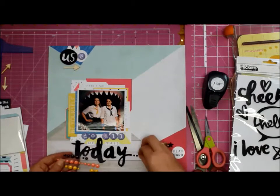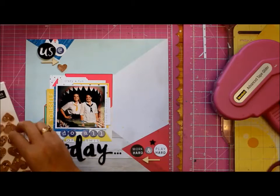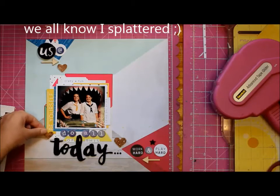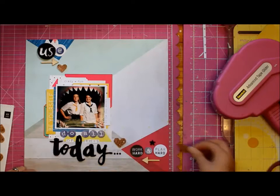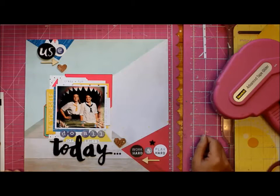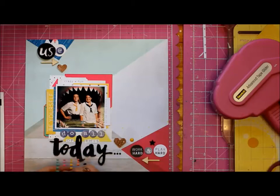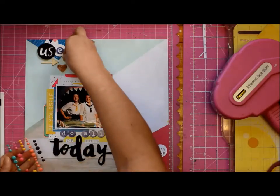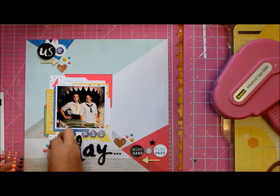Oh, I love those dot things. At Guides, I take a lot of mum's old scrapbooking stuff with me and we do some crafts with them. It's a spray - it was yellow. I've got some hearts. What did she even do with the yellow spray? I don't even see it anywhere. She's put two - I think they're wooden with some sparkles on - hearts at the side of the page. That's cute. I like the accenting. I really like that photo. She's still at the side. Got some more dots. The girls at Guides go crazy over them every time I bring them along. I have to remind them it's not mine, you have to be considerate about it.